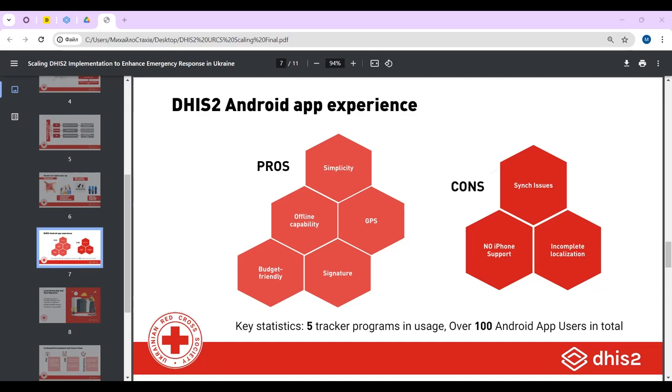Mikhailo, thank you very much for your presentation. This is Marta Vila. We have been exchanging emails. We are very happy to learn about your project, and we are sorry you couldn't join. I want to mention two of your cons. You had a big one, which is iPhone. I'm afraid we cannot respond to that in the short term. We had another one on localization, so I wanted to take advantage of all this audience here.